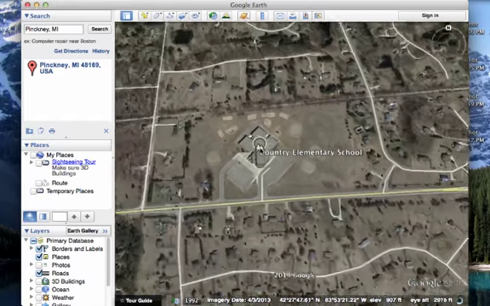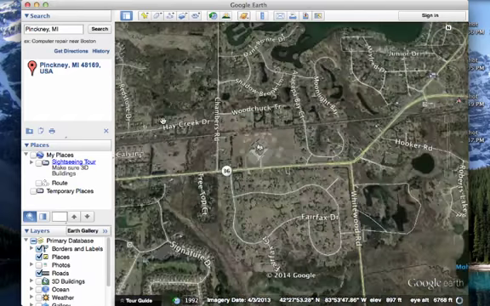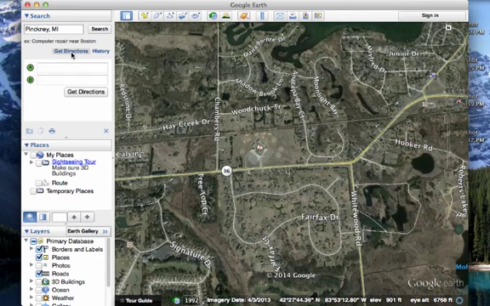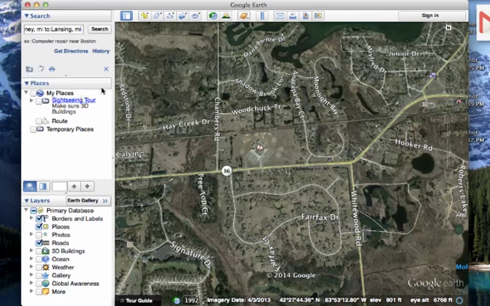So one more thing I'd like you to see here is how we can get directions. So we talked about the state capital, we talked about the community where we live. Well, how are those two connected? Well, let's have a look. We can go right over here back to our search area and get directions. And let's see what it would look like for us to go from one of these communities to the other. So I'll put in Lansing and Pinckney and click on the Get Directions button.